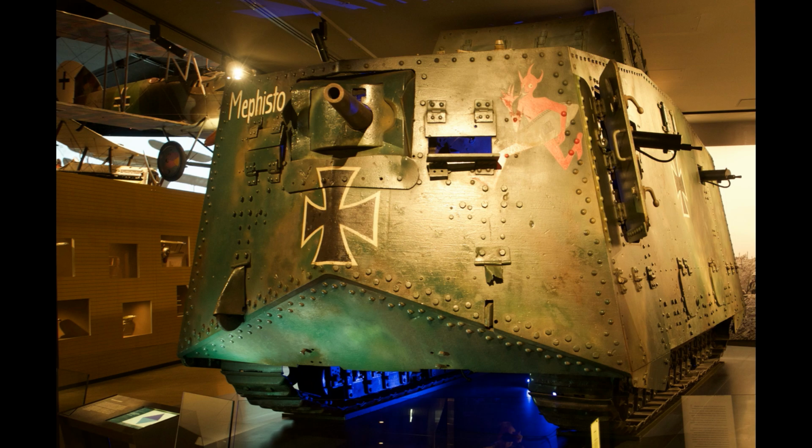Yeah, there is one good thing I can say about this tank, and that is it was fast, but it's also a case where it had issues anyways that hindered its off-road mobility. The biggest problem with it, okay, there are several problems with this tank. Another thing I should mention is the armor on this thing was actually on paper decent. It had 30 millimeters of armor, which at the time was actually pretty good. It's comparable to what German tanks in World War II would have had if you just counted sheer thickness.